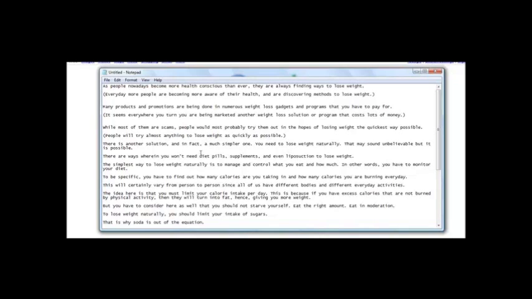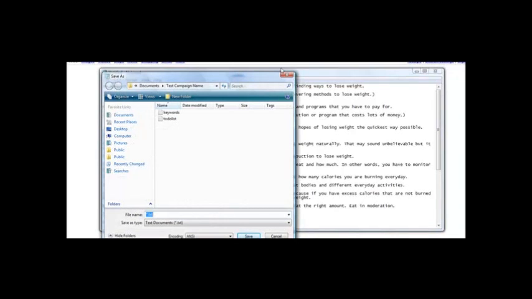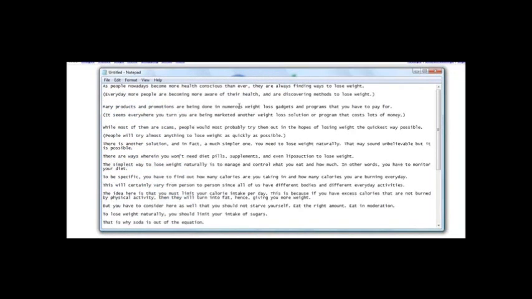So by rewording and rewriting, you can create completely unique articles. Now, I promised I'd show you software that's inexpensive to do this, but again, this is a cheap way to do it. Make sure when you're done that you save it as a notepad file. You could do this in Word if you wanted to, but it's very important that you save this.